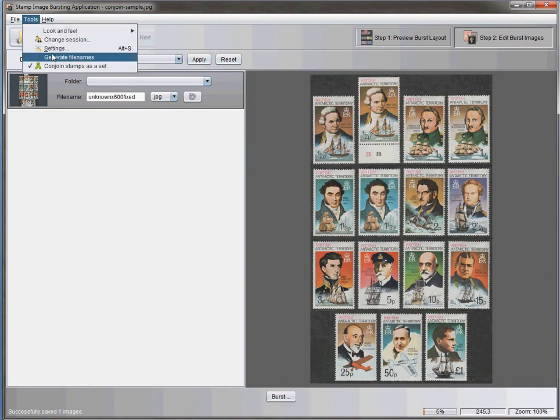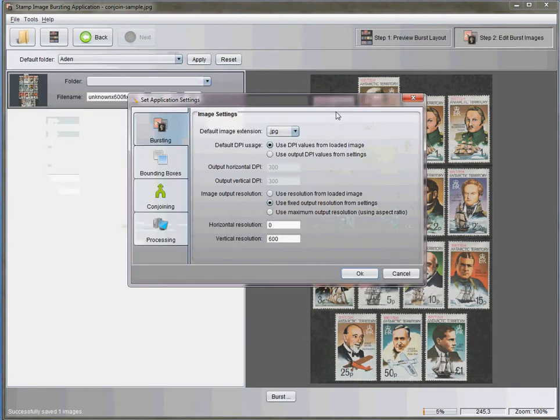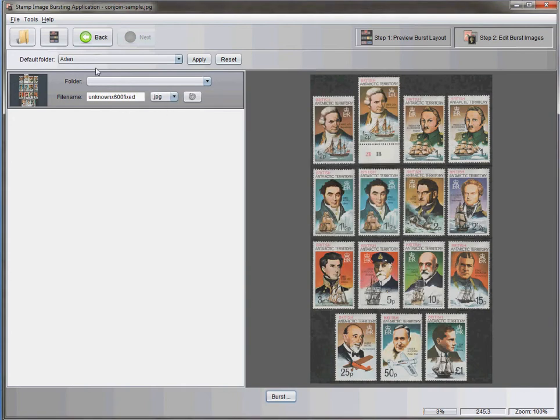So the final feature, which is probably the most useful for most users, is using aspect ratios. And this will use the maximal output resolution for aspect ratios. Some forums, for example, will require that an image can't exceed 800 by 600 pixels. And so if we enter 800 by 600, it will try to scale it up to the maximal size of either 800 or 600, but it won't go over either of these two values.